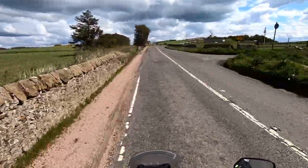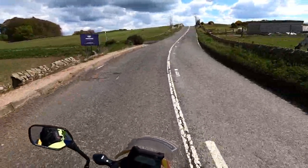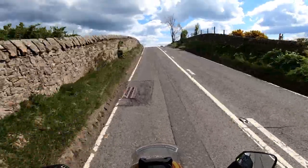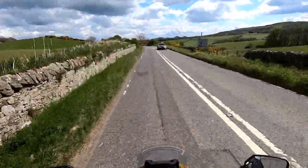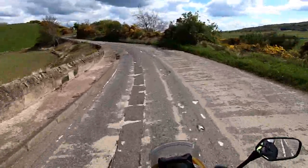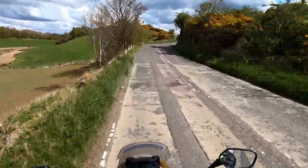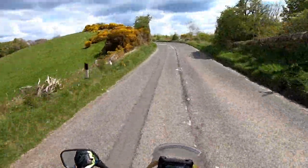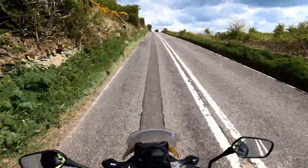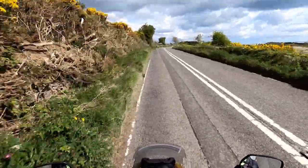Here's the rider on the right-hand bend — it's kind of cambered off there and sucks you towards the outside. That's why the wall's marked on the left-hand side where a lot of cars have gone in there, braked and skidded off the road. Now look at this road surface — look at the change in colour and texture. My son had an accident right there because the shell sure grip was missing and he touched his throttle — no grip — and his back wheel went out on the wet road. I'm happy to move over the patchwork in the dry, but I would not be happy to do that on a wet road over the tar banding. I would tend to keep in one position.